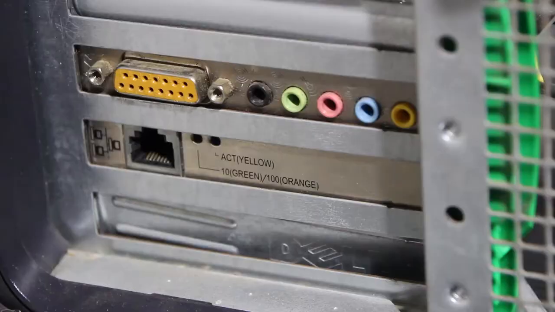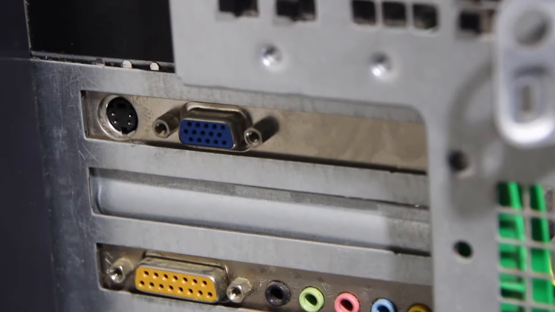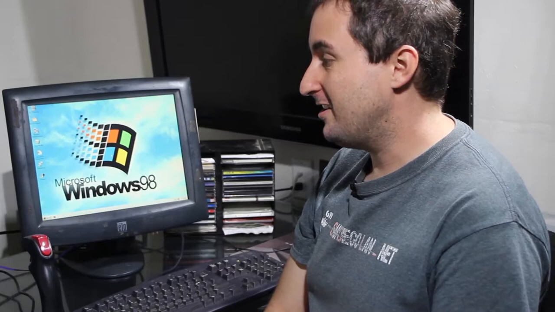This plugs into the joystick port on the back, which is on the sound card. The sound card is a Sound Blaster Pro that actually has front panel jacks for this case. So we were able to actually find the correct card for this case, thankfully. It has no onboard audio, and it only has two USB ports on the back of the case. So having those extra two on the front and having those headphone jacks working is really nice.